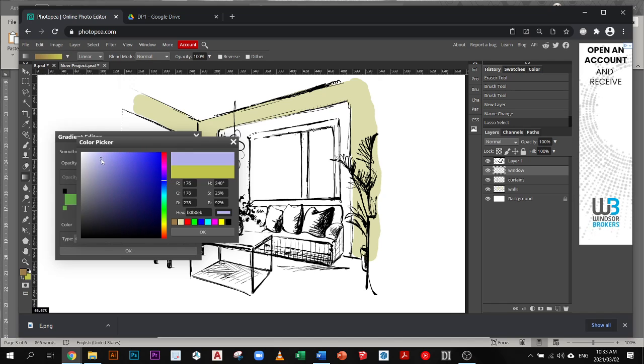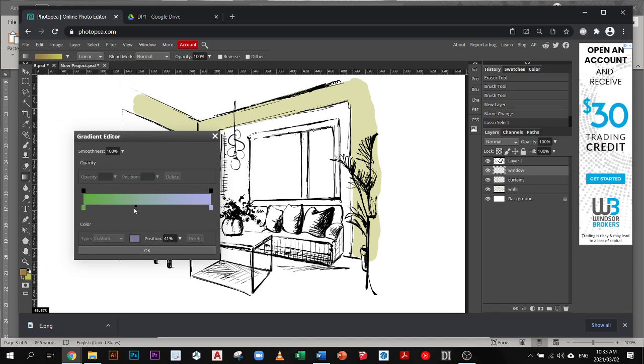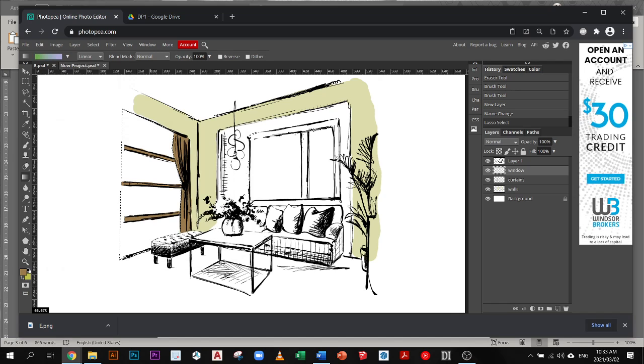Somewhere there. Okay. That looks good. And then I'm just going to draw it in there. Cool. But it's gone over my slats. That's fine, I'll just move it down the list, because I put that on a different layer. So I'll just put the window at the bottom of the list.